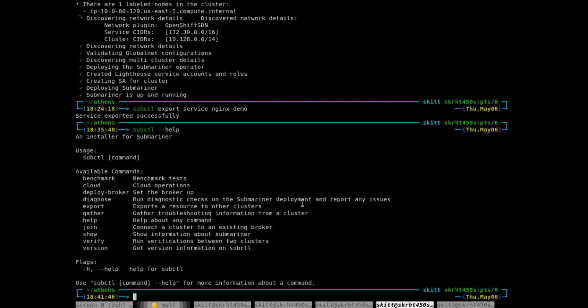Cloud, this is a setup tool, so there are a number of features that we need to set up. For example, if we're setting up on AWS or Azure or GKE and so on, we need to configure things about the cloud setup beyond what a Kubernetes operator can do. And so this takes care of that.